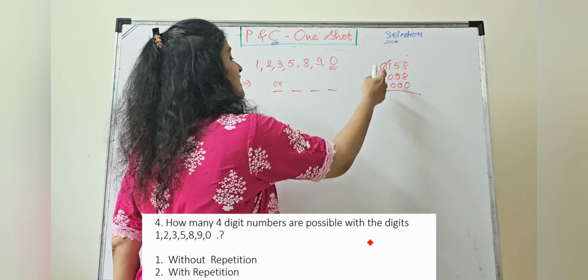So this can be done in 6 ways. Now say for example, one digit is done. So you have to cut it because you are not allowed to repeat. Say for example, this is done. Now how many chances are left, or how many numbers are you left with? 1, 2, 3, 4, 5 and 6.